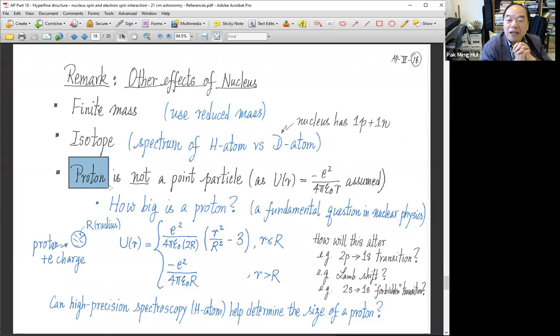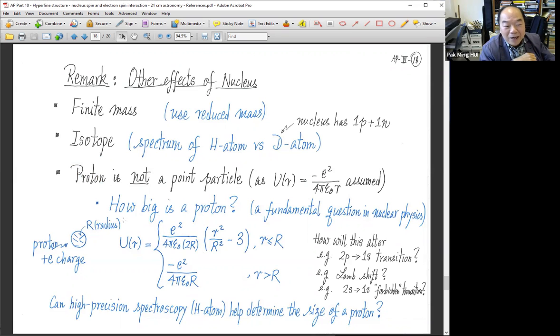the proton is believed not to be a fundamental particle, because in the standard model, in particle physics, we know that quarks are the fundamental particles, but not the proton. Inside the proton, there are quarks, there's something inside, interacting through exchange of gluons. Therefore, the proton is not a point particle. It has a finite size. A big problem actually is, what is the proton size? Believe it or not, even up to now, many groups are still arguing about what is the size of a proton.